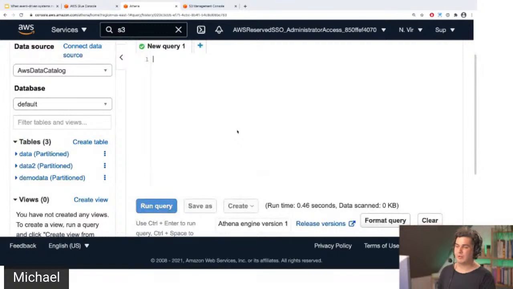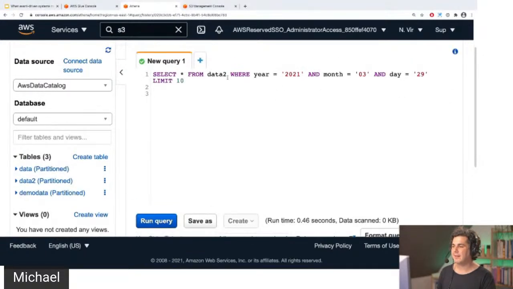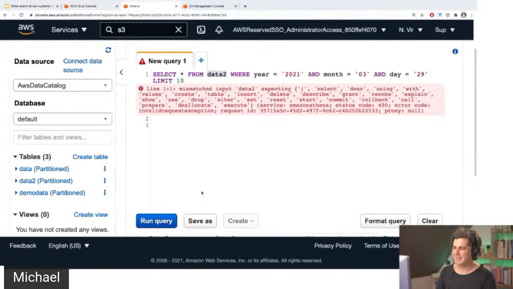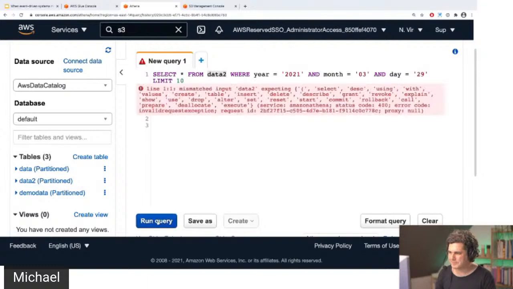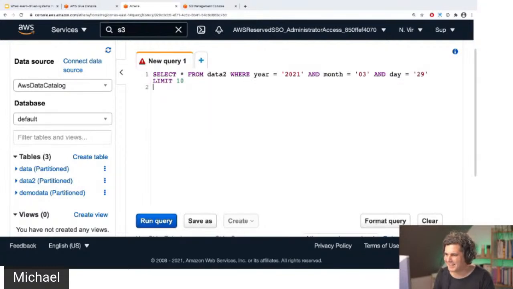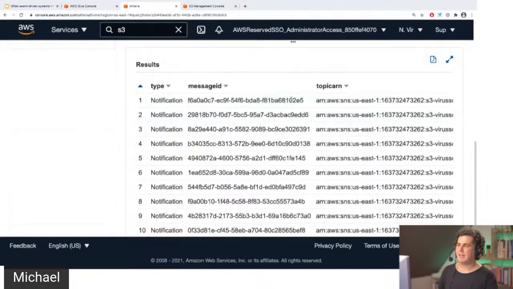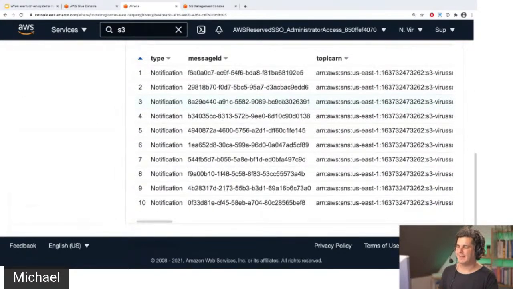All right, so what I'm going to do now is run the exact same query as before, but this time against the data2 table. Keep in mind that this is always backed by the exact same S3 bucket. Just the schema definition is a little bit different this time. So I think that's the same bug. Let's hit that button a couple of times. No. So what's wrong this time? All right, now it's working. And as you can see, again, I get the result, and this is the exact same result as the one from the previous query. So that's cool. So that's what Athena can do for us.